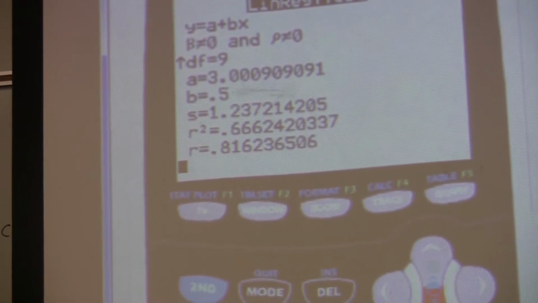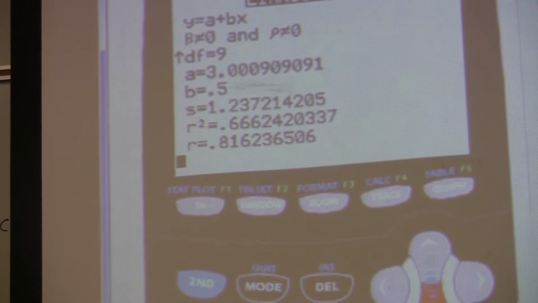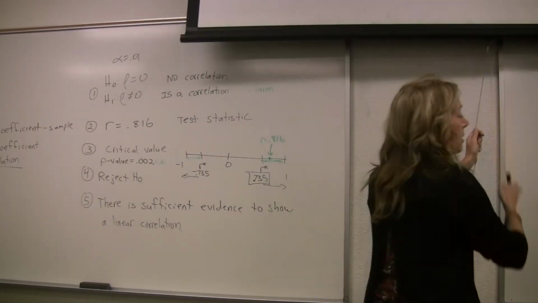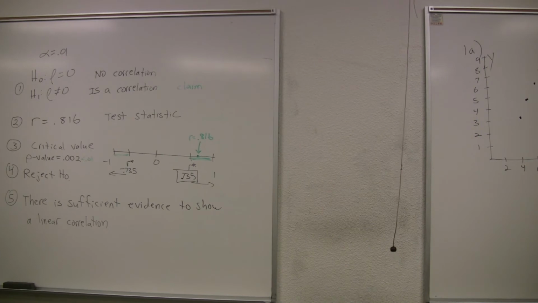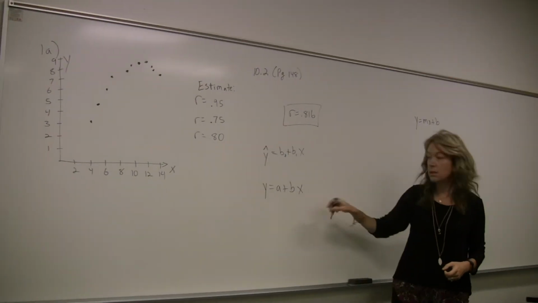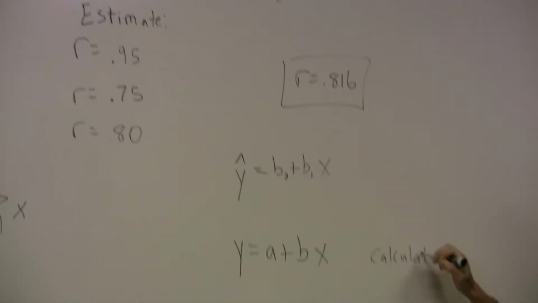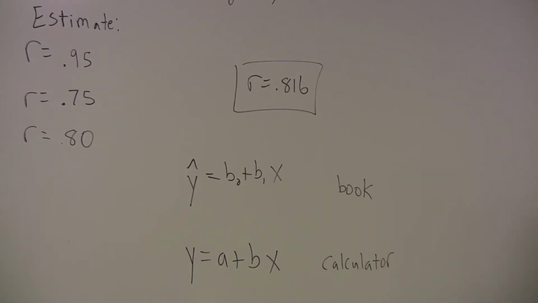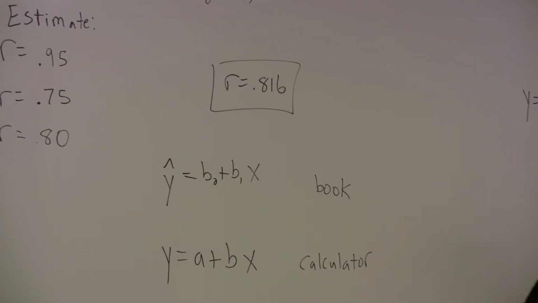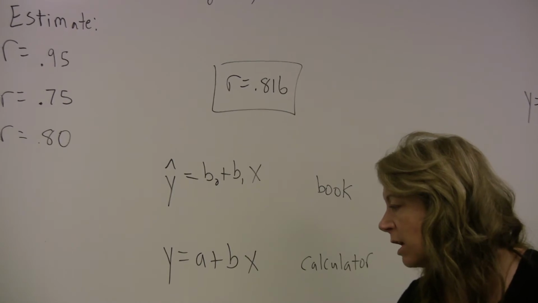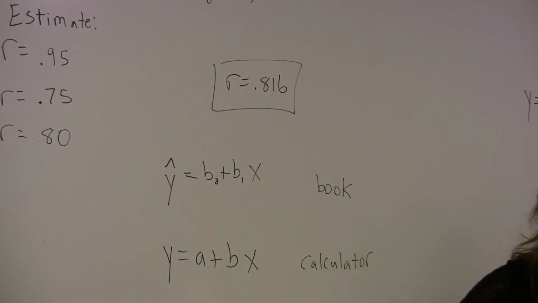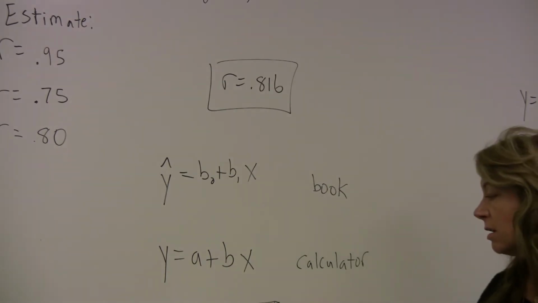Turn it back off one more time and then my computer decides to unfreeze. That's weird. Technology. So you guys all have those numbers in front of you. Our calculator calls it y equals a plus bx. This is the calculator notation. This is our book's notation and our notes. But no matter what, the directions are find the equation of the regression line. So based on the a and the b that we just saw there, our equation is y equals 3 plus 0.5x. Because a was 3 and b was 0.5. This right here is the regression line.